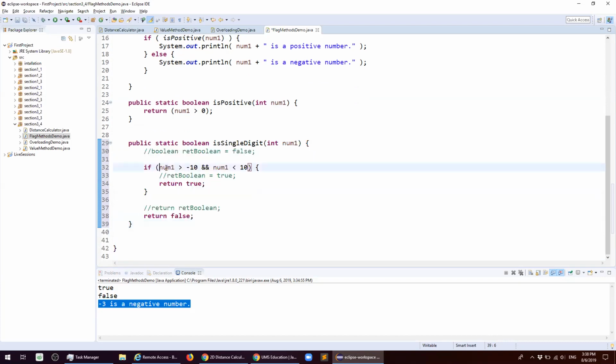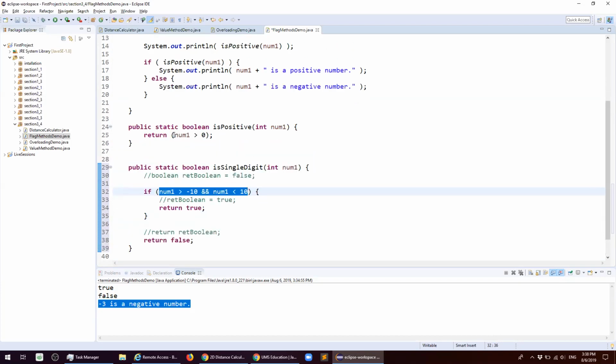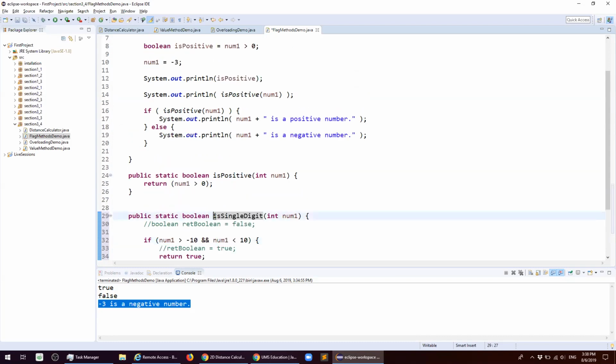So this is a more complex condition to write every single time compared to this, right? So instead of writing this every single time, you can just create an isSingleDigit Boolean method and then check for this value. Usually, one thing to remember is when you are creating your Boolean methods, they are supposed to follow the same naming convention as with Boolean variables. The names of these methods should answer questions. The answer to these method names should be either yes or no.